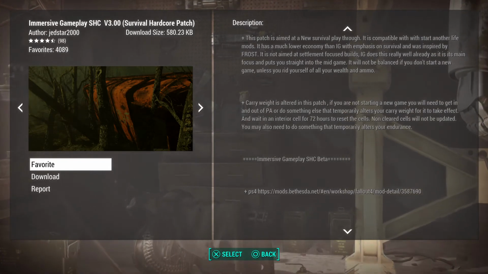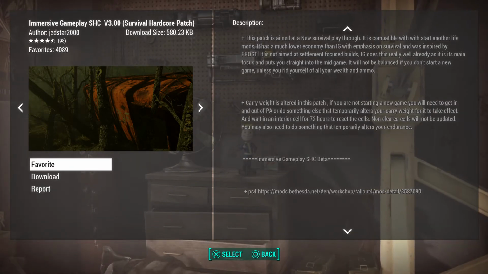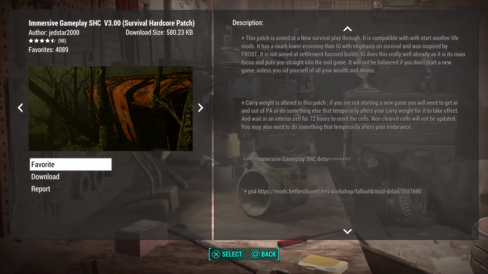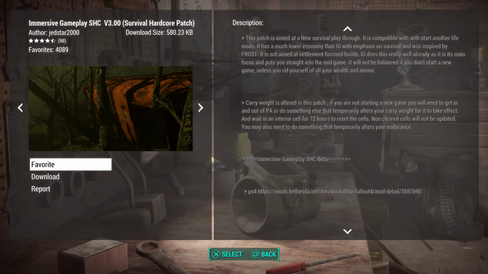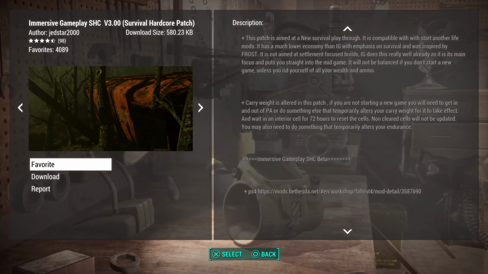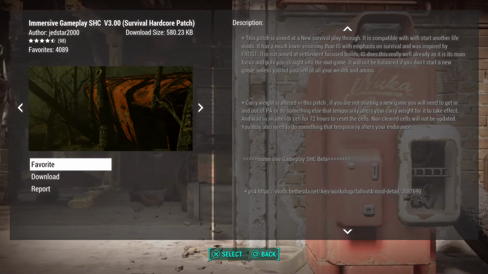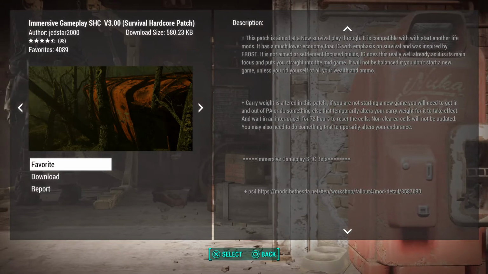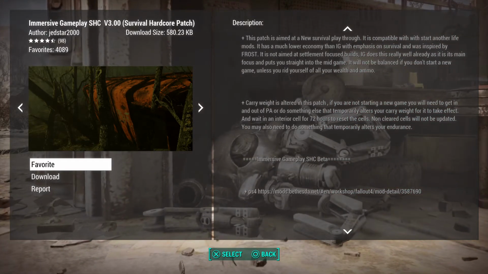Okay. Carry weight is altered in this patch. If you are not starting a new game, you will need to get in and out of PA, or do something else that temporarily alters your carry weight for it to take effect. And wait in the interior cell for 72 hours to reset the cells. Non-cleared cells will not be updated, and you may also need to do something that temporarily alters your endurance.